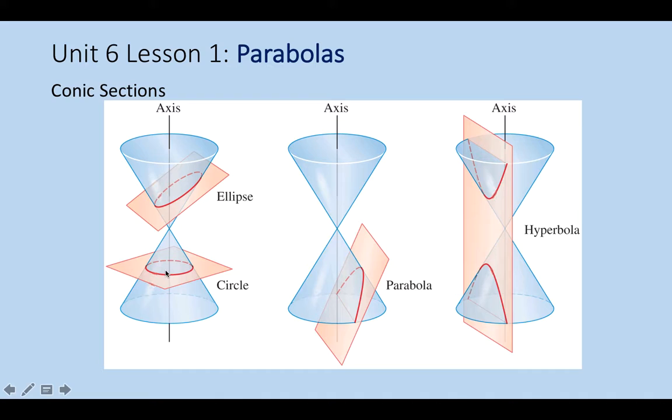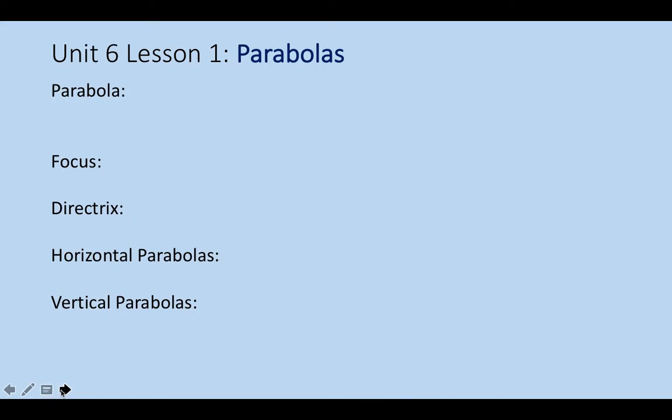So these are the four different conic sections. We've already talked about circles this year, and so we'll be focusing today on parabolas, and then ellipses, and then hyperbolas to finish up. We've got a lot of vocabulary here, so here we go. First of all, what is a parabola? We already know what a parabola looks like. The graph of a quadratic equation is a parabola.